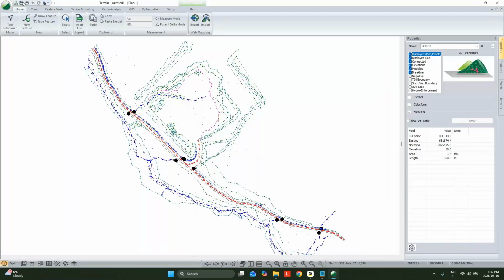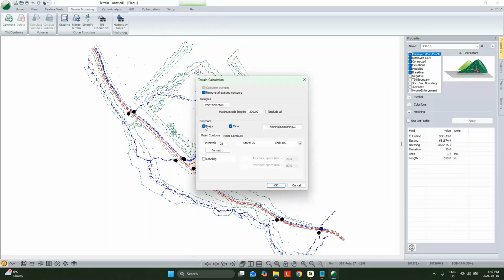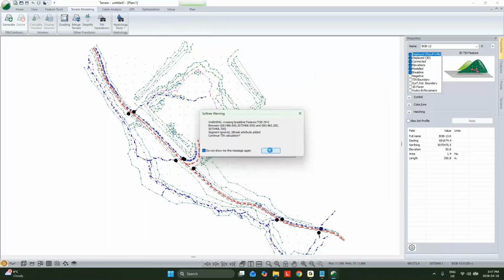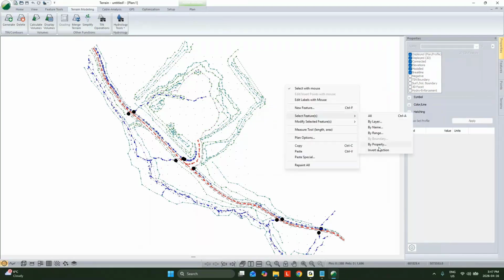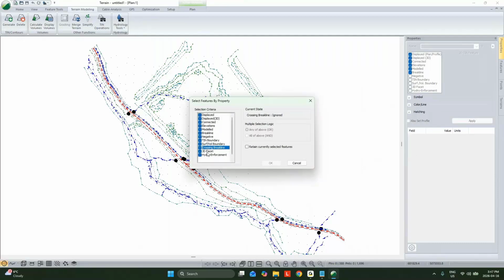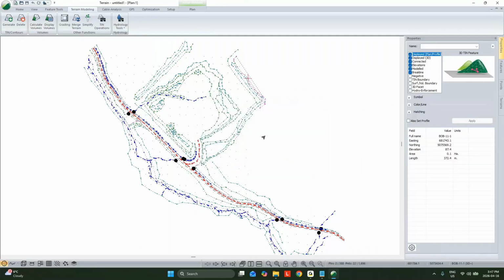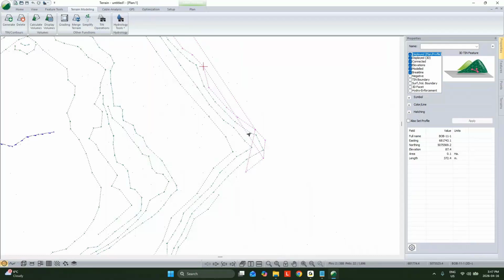Now here we could go up to terrain modeling, click generate, and I'll skip my contours, but I'm getting a crossing break line. Now, if we do want to troubleshoot that, we could select our crossing break line features, so the ones that have that tag. And what a crossing break line is, if our lines are used to define where our triangle edges are, if those lines are crossing somewhere other than a vertice like this, well, the computer doesn't know where that triangle edge should be. Does it follow this line? Does it follow that line, etc.?